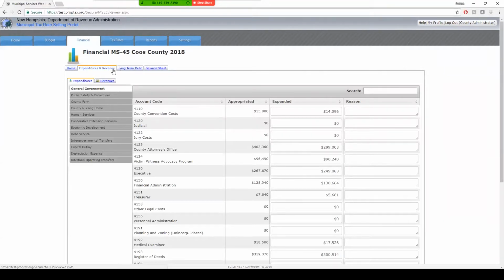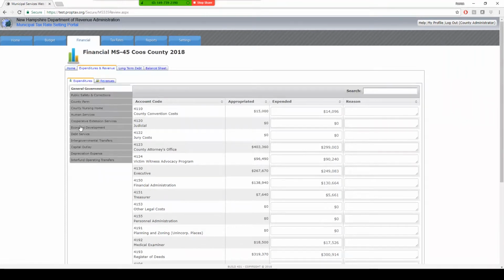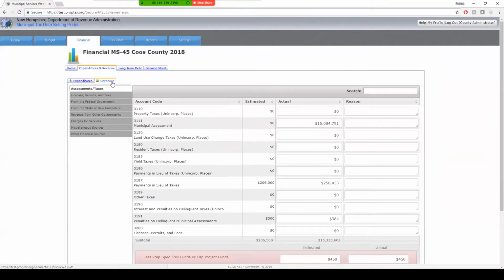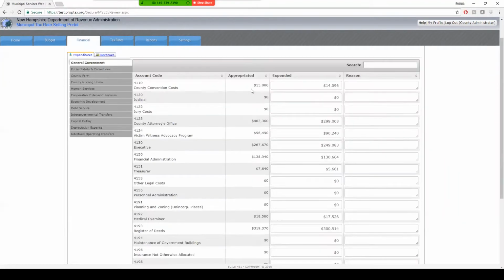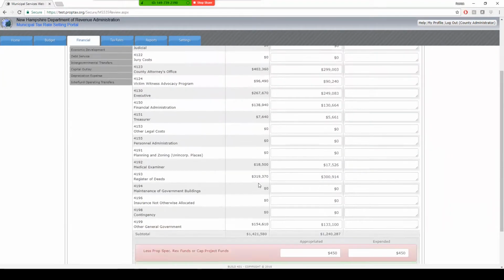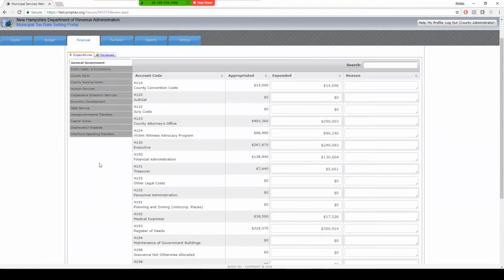If we go over to our expenditures and revenues, all the same account codes that you're used to, and this functions just like how you build your budget. So you can go to the various tabs here to get access to the different account codes, and you have all of your revenue account codes. So the first thing I just want to talk about here briefly, you'll notice all of our appropriations are brought in for us. And we have this capital fund and special revenue fund data entry area that we can put in down here. So you can account for these funds over here. This will help you to balance.